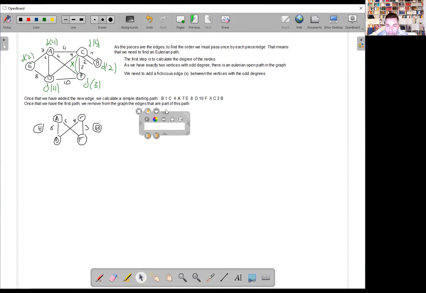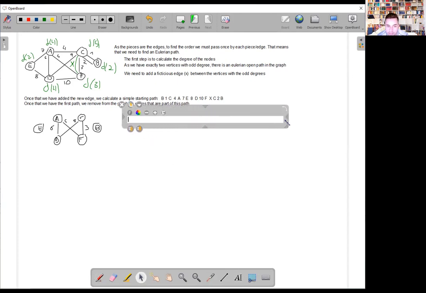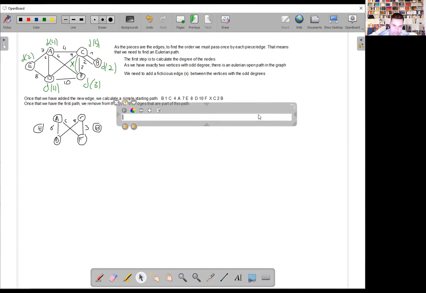Now, for each connected component, and if you don't remember and you want to review what a connected component is, check the last videos where we explain this. With edges we repeat this process, right?